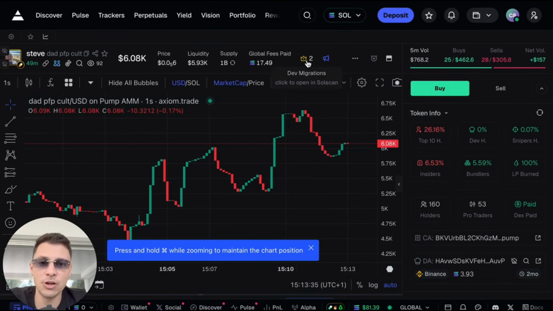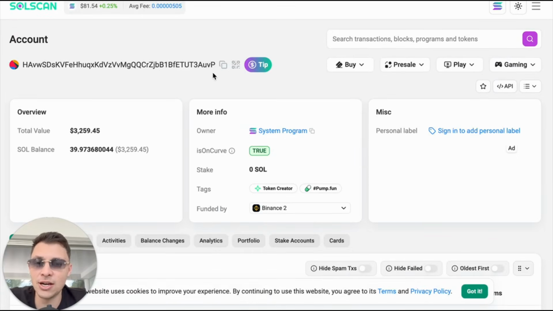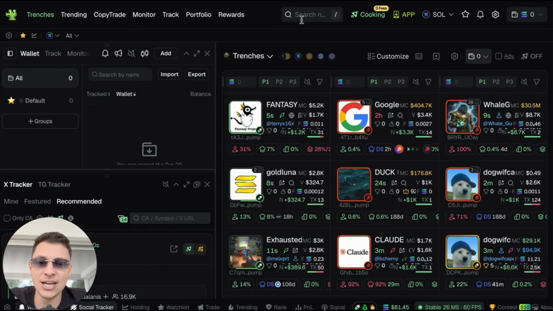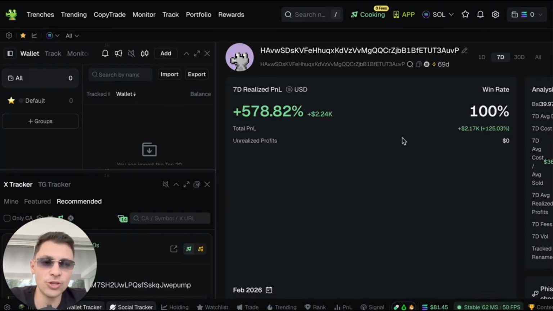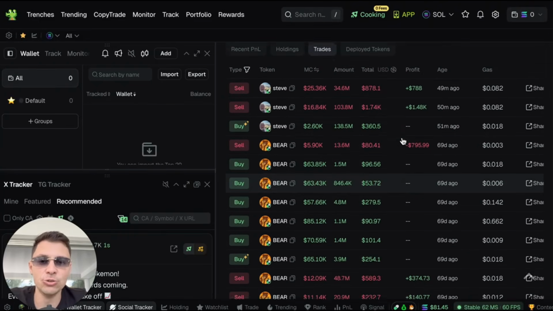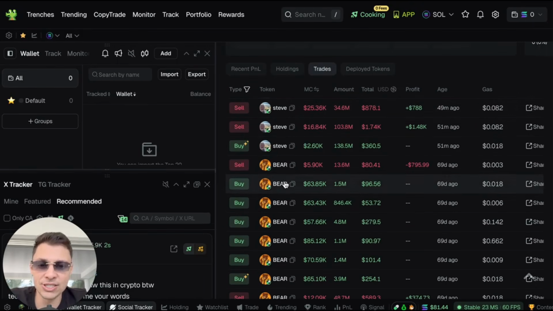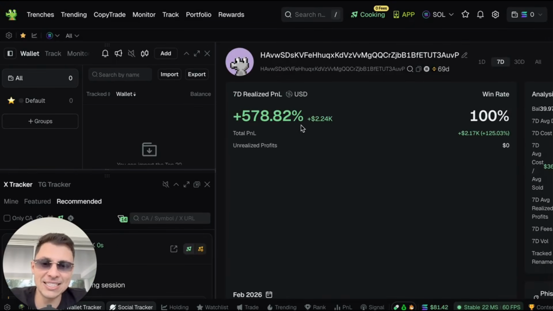But what we could do, okay, so we actually can start doing something and showing you. So if we go on Solscan, so when I clicked on the crown, here you've got the wallet address, right? So you copy to clipboard, and then you go in GMGN.ai, and you can actually type in the wallet address here, right? And here you'll have all the success rate pretty much displayed. You'll have everything, you know, that he bought, sold, when he's created. So his 2 tokens, Steve and Bear. So you can see it for yourselves, ladies and gentlemen. It's simple as that. The percentages, the amount made, all very good.